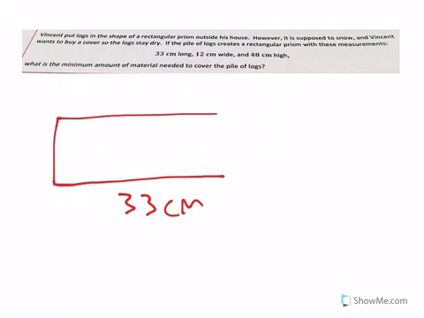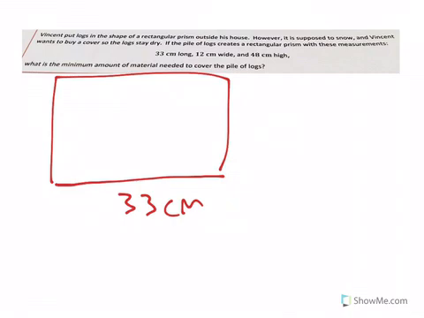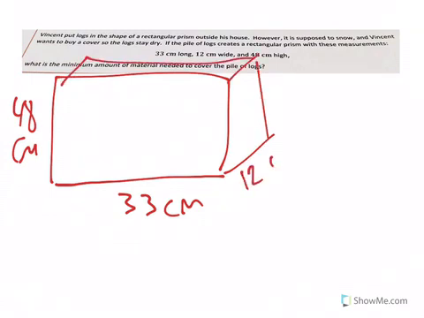They ask it that way because, of course, you could buy something huge and you wouldn't really need to know the exact fit, but we want to know what would be an exact fit. So one of my strategies for this question is I'm actually going to draw this. So I know that this is going to be 33 centimeters long. That's going to be higher than that. This is not to scale, obviously. 48 centimeters high. And then as I draw this, we're going 12 centimeters wide.